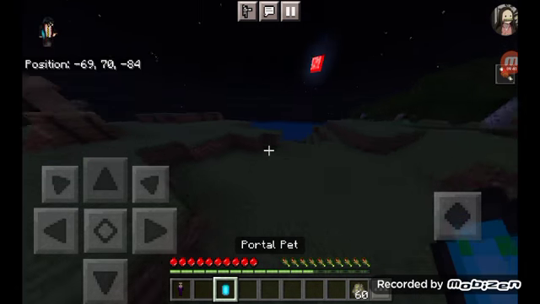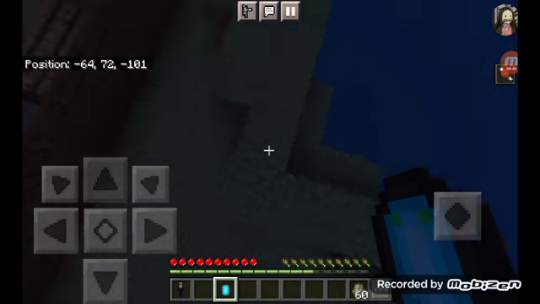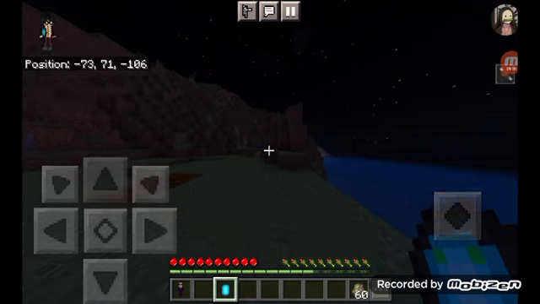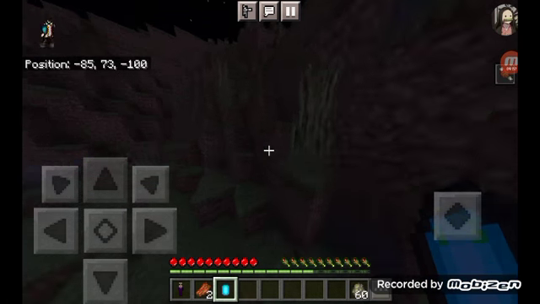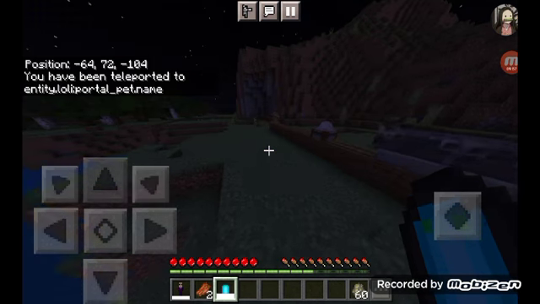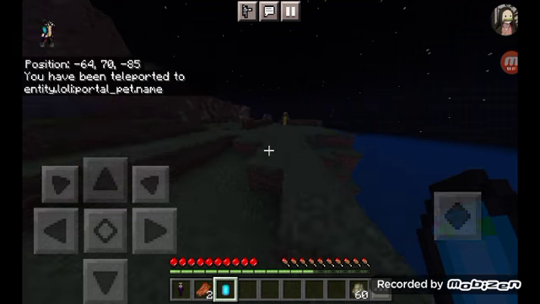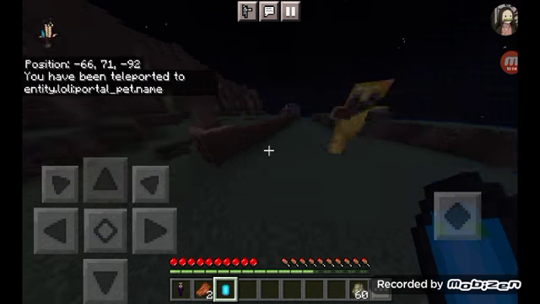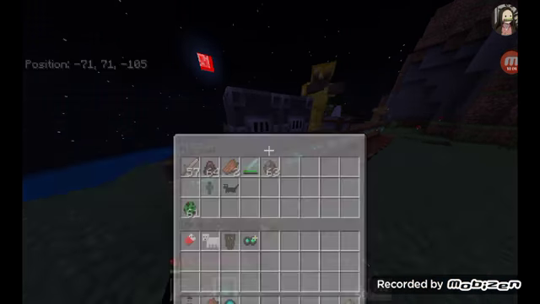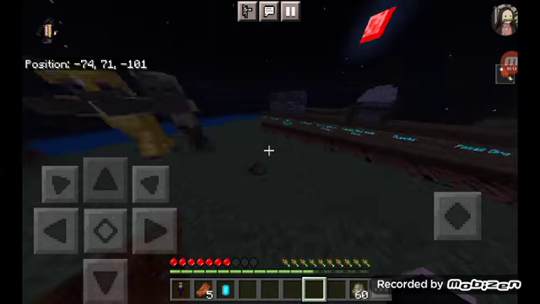Anyways, the next one is the portal pet. If you use it the first time, you'll set your location to where you want to use the portal pet. Imagine if I'm here, then it teleports me there. Yeah, it's very buggy right now, but I'll fix that if I can. If it's possible. I can also wait for it to despawn. That's how you relocate it.